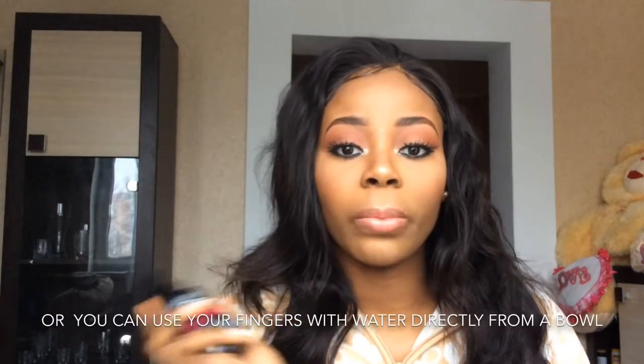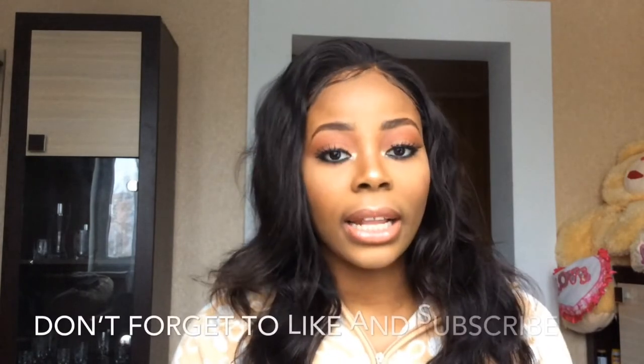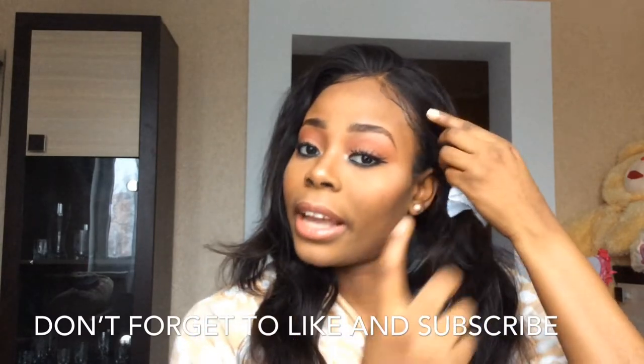So there are two things you need for this. You need a spray bottle with water, and you need wet wipes. So I'm just gonna take out my wet wipes. And then I'm going to spray the water directly onto my lace wig. Usually when you do this is when you're done with the day and you want to clean off your makeup. So I'm just going to spray this directly onto the lace all around the perimeter of my head.